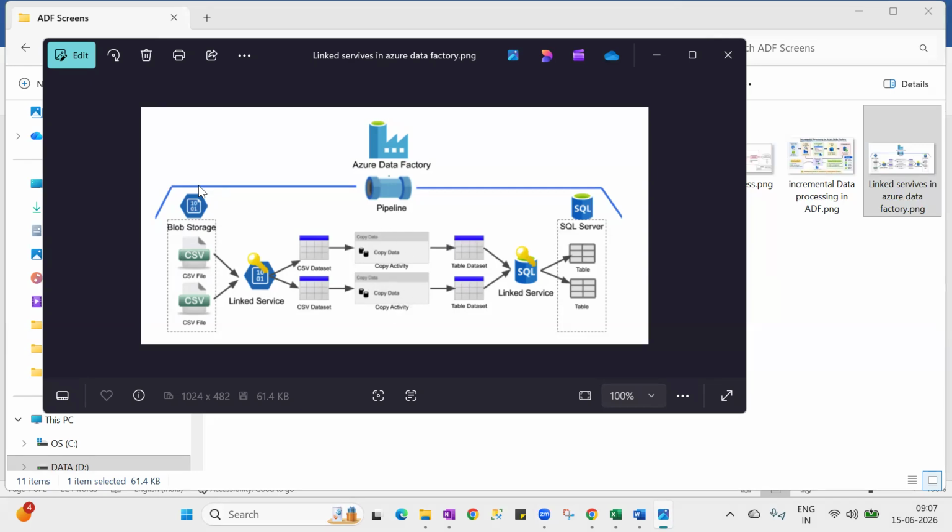This part we already discussed, the linked service part and the data set part, and now we are going to learn about these activities. We don't always directly copy the data from source to sink. Sometimes we may need to do some transformations. Sometimes we may need to do some conditional data reading. Suppose there are two files, we need to load file A first and then file B. There are some constraints that we need to see.